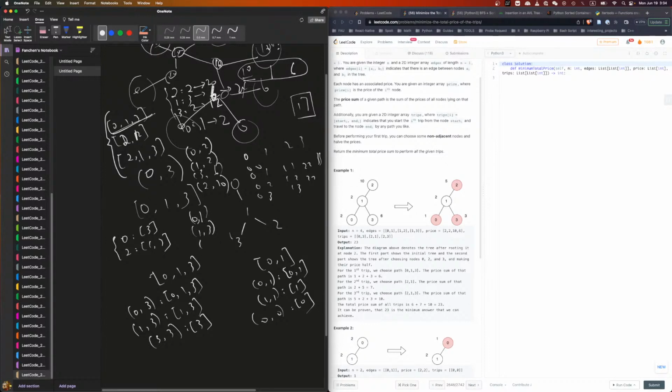And 1, 2 cannot be off at the same time. And this is 2, 1 and 1, 3, so it's the same. We already have it. So from the path, we know what is needed for calculating the total, and we also know these are the pairs that cannot be at the same time.